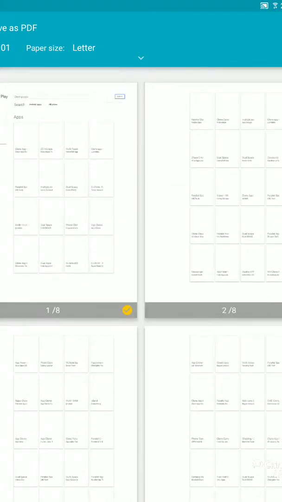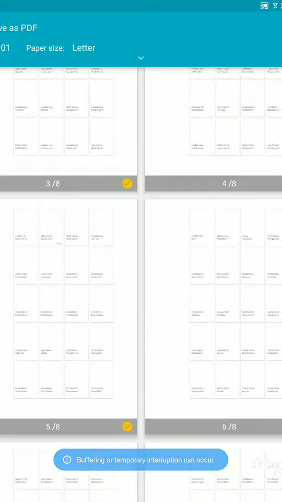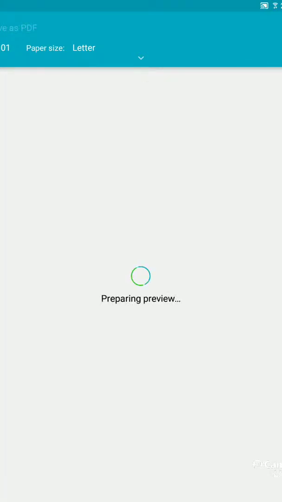Now, I think the reason why it's not showing me the icons is because that is a Google security feature. But I can still make a PDF. And I will still have the information of all those apps.